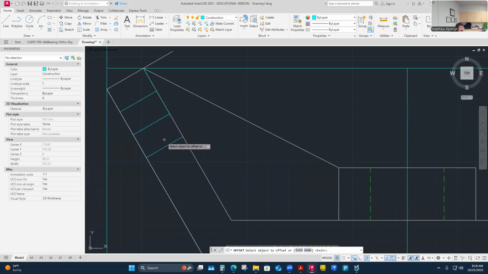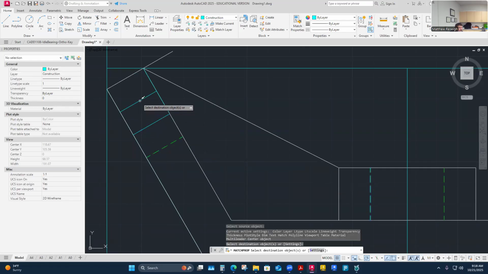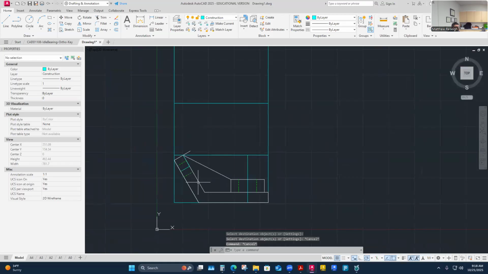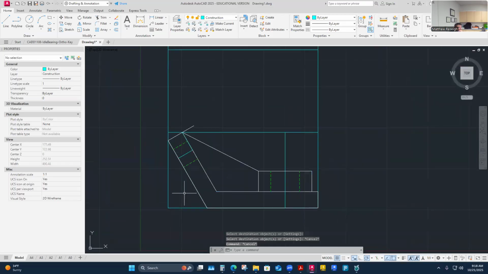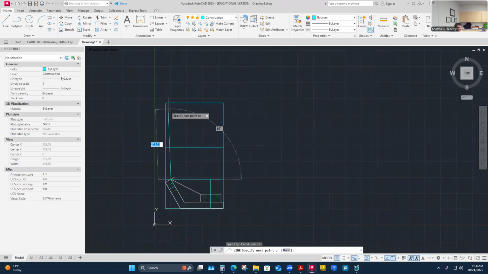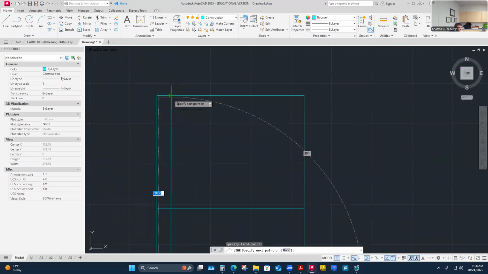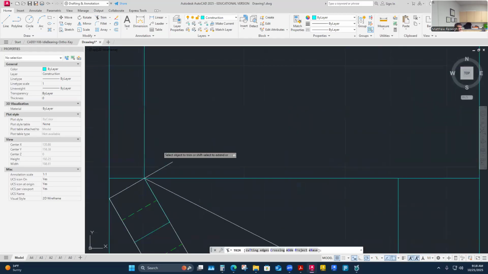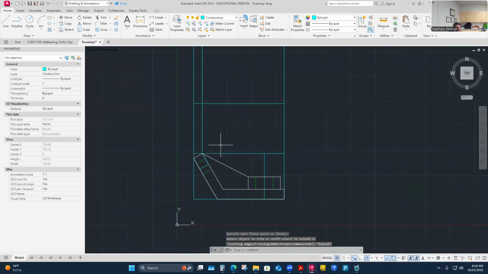Your offset command is a continuous command. It'll let you keep offsetting. But I think I'll just match these properties of this hidden line work over here. That's my whole hole through there. And let's start projecting stuff up. Some of these features need to project up. This edge needs to come all the way across. Looks like I need to trim that too before I get too carried away. This is trimmable material here. There, it's gone.